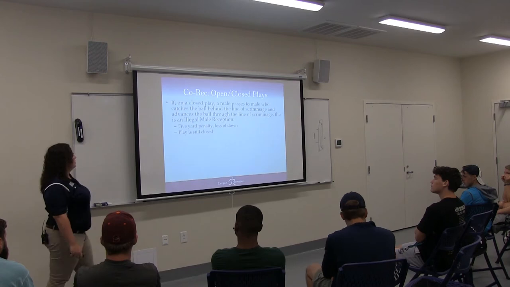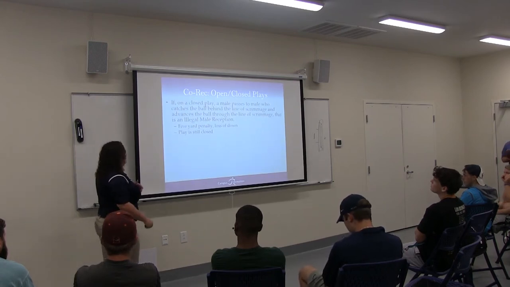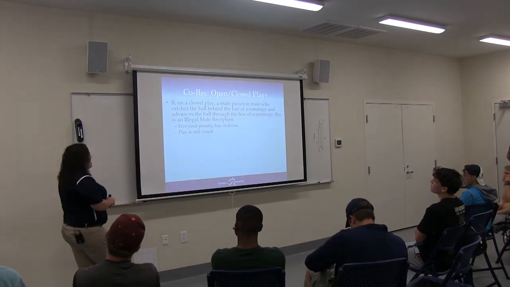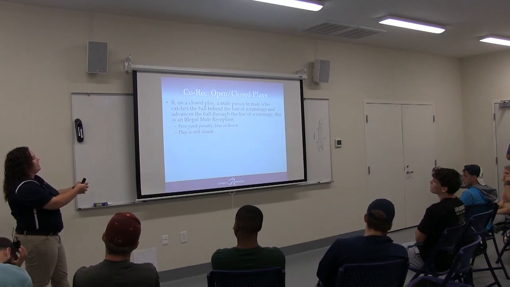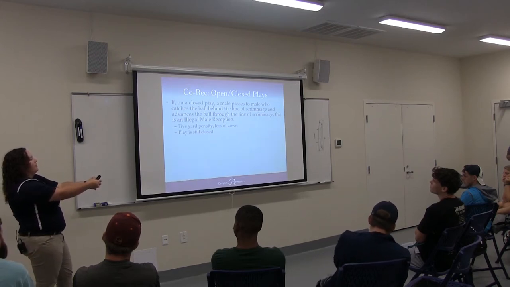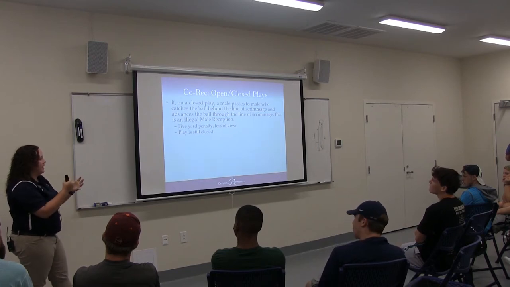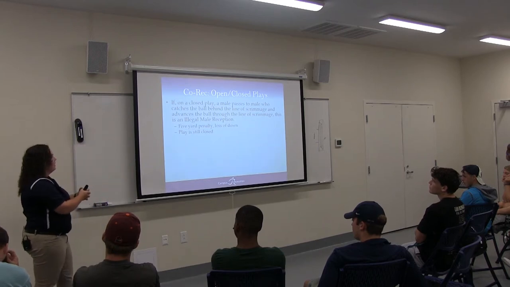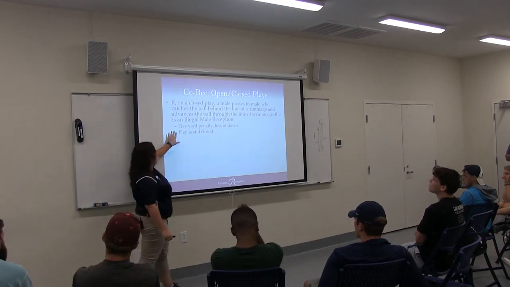Okay? If on a closed play, it is a male-to-male pass behind the line of scrimmage, and then he advances the ball through the line of scrimmage, it is an illegal male reception. So anytime you have a male-to-male reception, even if it's him catching the ball behind the line and then running through the line of scrimmage, it is an illegal male reception. And that is a 5-yard penalty.